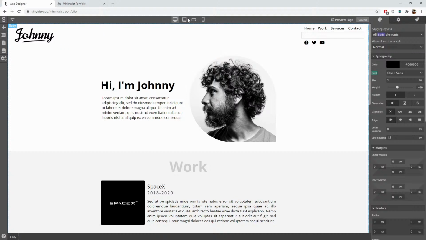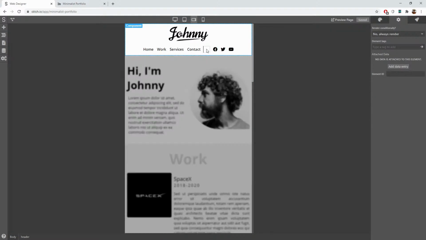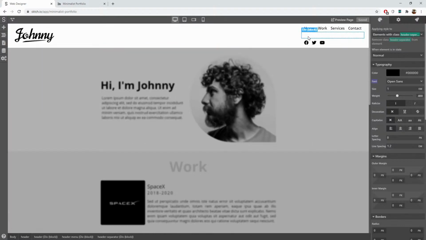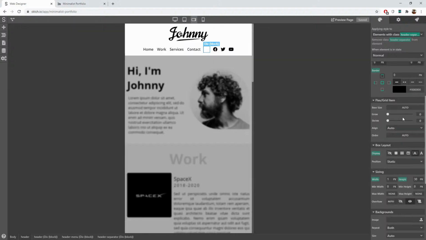Okay, so let's. Oh yeah, I actually made another mistake here. The issue is that I started making modifications on the header separator class, but I was in mobile, so it was applying only on mobile, which is why when we go to desktop, it doesn't apply the changes. So what we can do is we need to revert the changes we've done here.